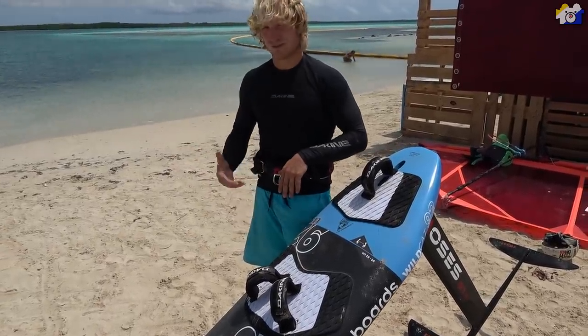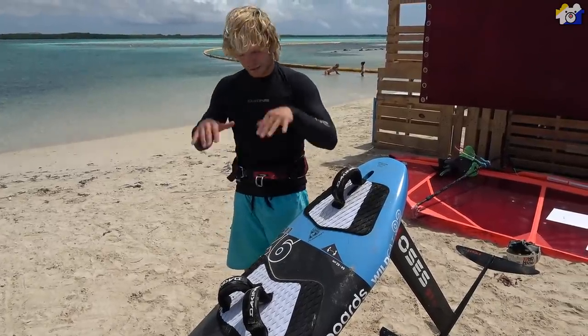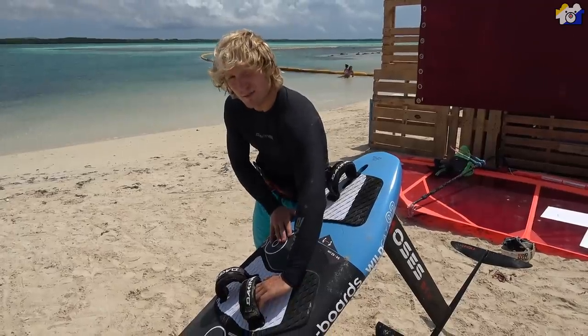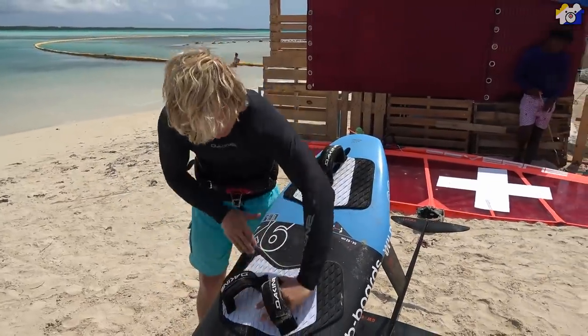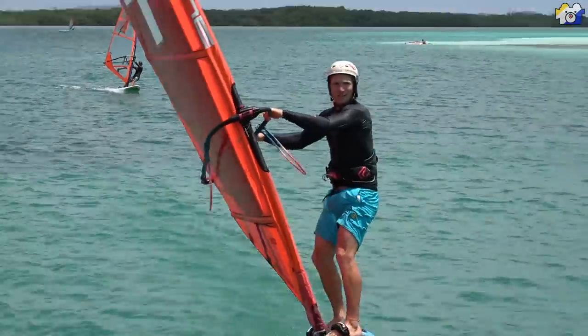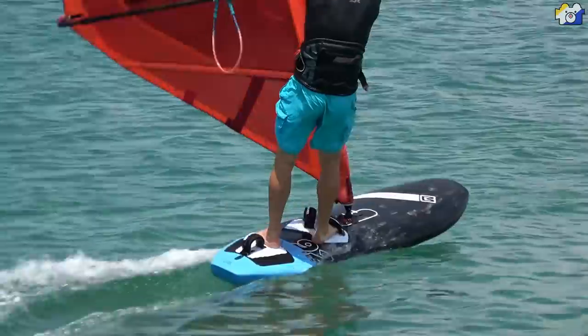Because you always need to believe the foil is lifting up this board all the time, so you need to keep it down. So what I'm doing, I never leave the straps while jibing. I'm going from this side straight to that side, and I'm moving my feet from strap to strap, which makes it much easier. So when you're jibing, make sure your feet go straight into the strap.